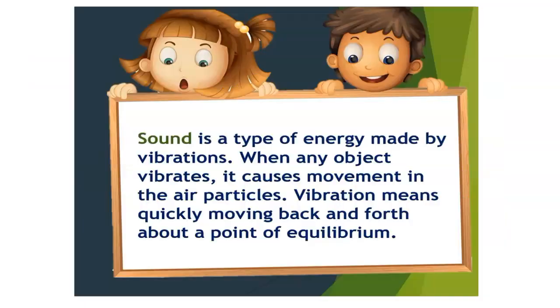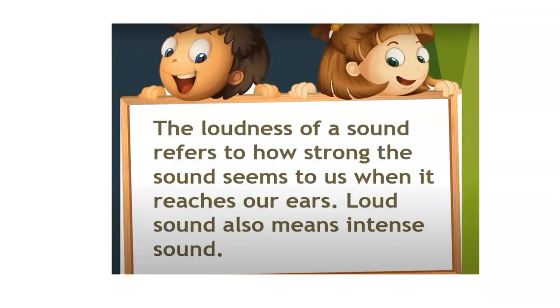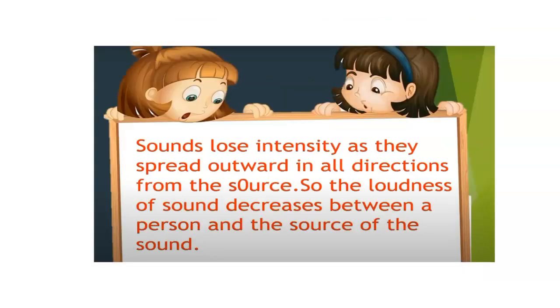Okay, very good. So, let us have the definition of sound. Sound is a type of energy made by vibrations. When any object vibrates, it causes movements in the air particles. Vibration means quickly moving back and forth about the point of equilibrium. The loudness of a sound refers to how strong the sound seems to us when it reaches our ears. Loud sound also means intense sound.